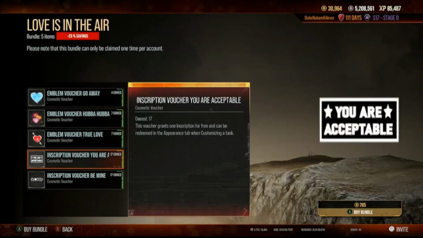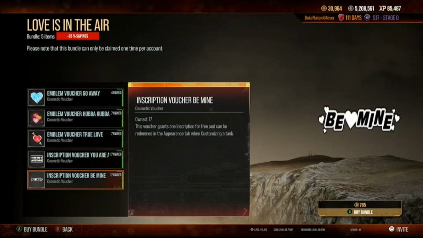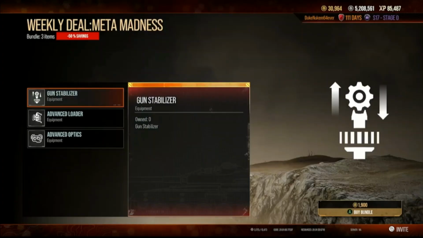Valentine's Day emblems. If this is great for you, more power to you. These are great items, but this is a terrible item to buy unless you're giving this as a gift to somebody, because this violates my rule number 1. I never spend gold on items that I can buy for in-game silver. Just that simple. I'm darn sure I'm not going to give them 1,900. I'm going to take that 1,900 and go, no, I won't buy you that.